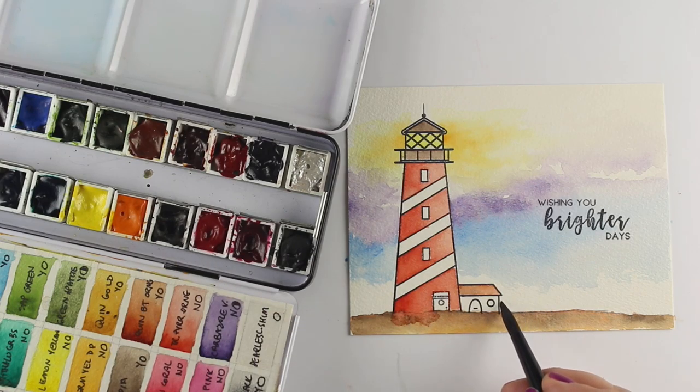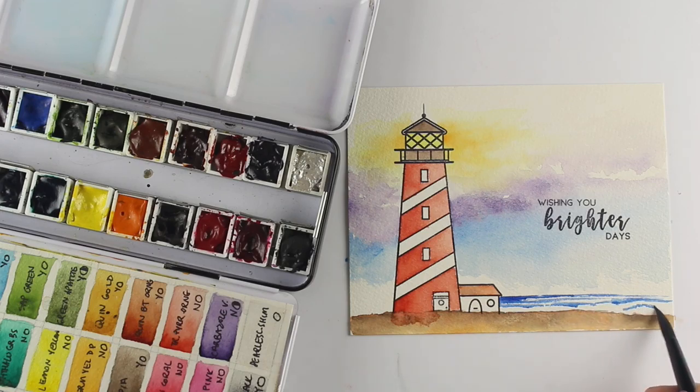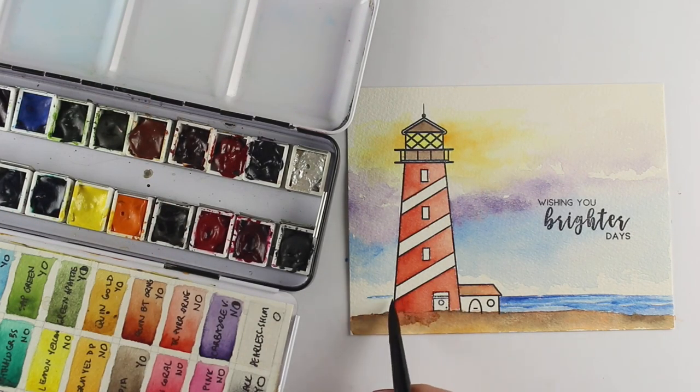Looking at this I realized I'd created a scene that's not realistic — a lighthouse should be by water and I have no water. Since I'm using the phthalo blue again, why not just put some water in there? I gave myself a horizon line and originally considered painting some waves, but arcs would look odd. I went back in with barely any pigment and then just water on my brush, softening everything and giving texture at the bottom without making it look too much like waves.